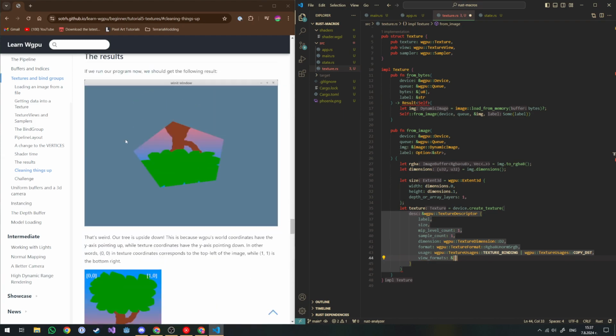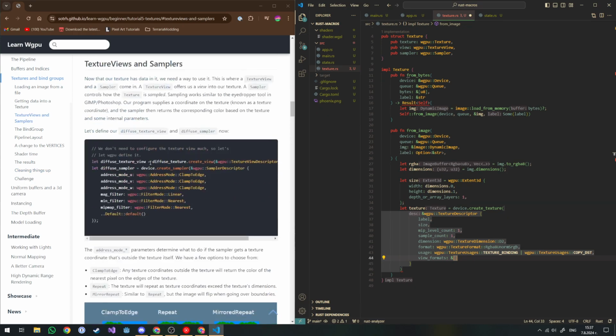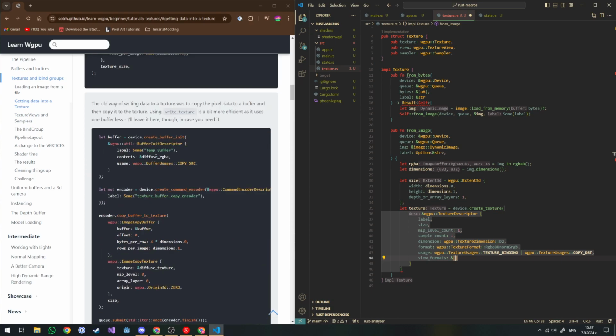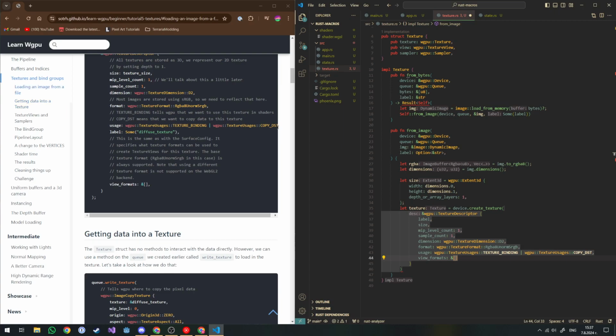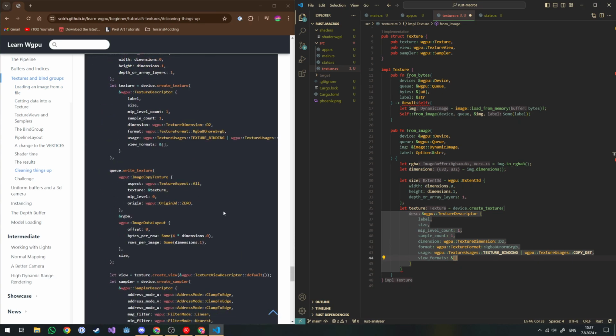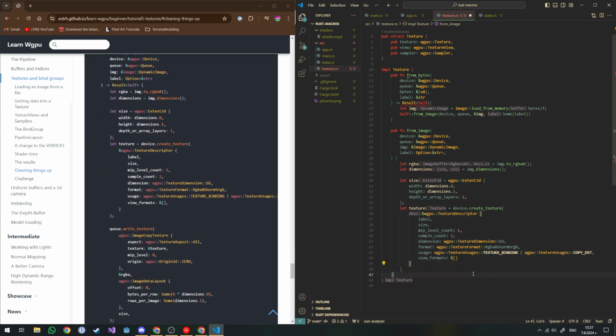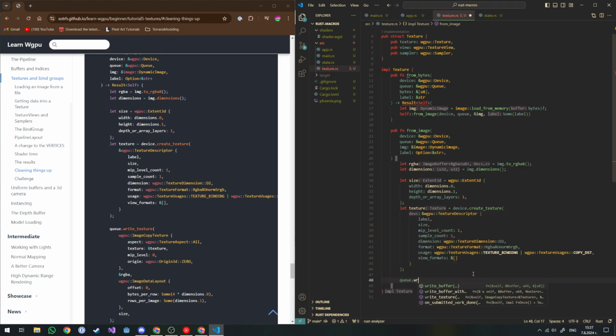Oh my god, let me check real quick. It's up here somewhere before the bind group. Copy this means we want to copy data to the texture, not from the texture. Okay, let's do queue write texture, not buffer.